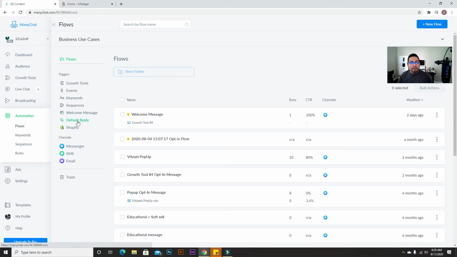Flows is pretty much a way to set up how certain things are going to happen. For example, a flow could be: if somebody comes to your landing page or website and sees the little pop-up there, when they click, what's going to happen, what type of message is going to take them. So let's say the first flow is going to be the welcome message, right? You're going to say, welcome, hope you're doing good today, or look, we have this promotion going on. And then from there you can create another flow where you guide them to do certain things.